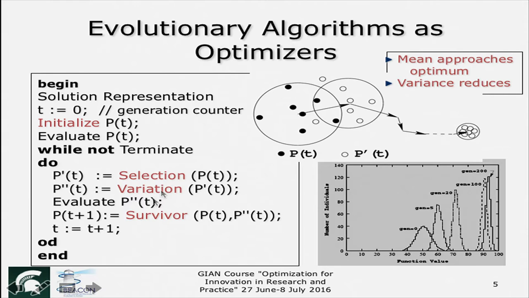So in the selection process, we have not created anything new, right? Whatever was there, some of them we have given 2 copies, some of them 1 copy, some of them 0 copies. Some of them we can even give 3 copies if we are confident that's a very good solution. So the selection operator decides that. Next, after you've done that, this P dash T is called the mating pool. Okay, because now 2 solutions from the P dash T will be taken in pair, and crossover and mutation operations will be applied to that.